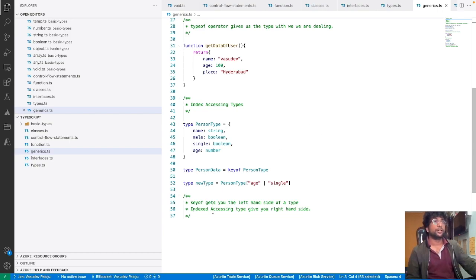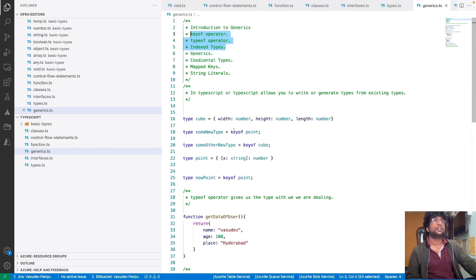Then we have typeof, which determines the type of a value during runtime. As we said, based on string or number, you can access different functions on them. And the ReturnType keyword is really useful in determining the return type of a function.